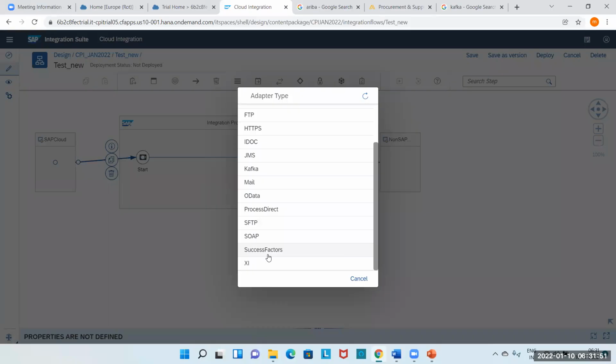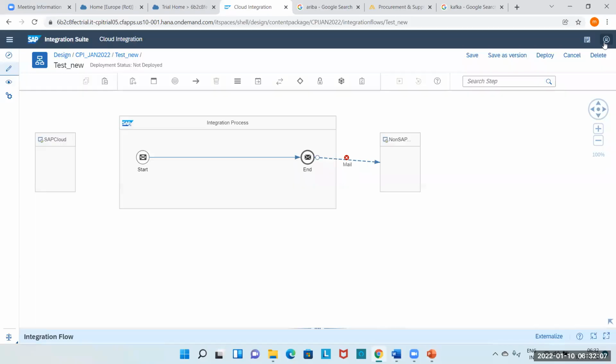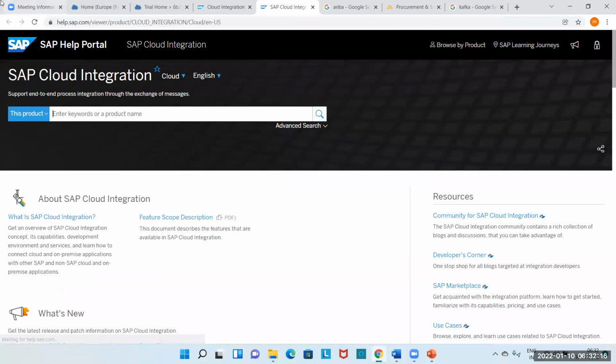So next one is the XI adapter here. If you have any integration engine, like the Advanced Event related things, and you want to communicate with the CPI, always we go for this XI related adapter. Like that we have adapters here. Now let's see the documentation. If you go to the integration suite itself, there is an online guide here. If you go to the online guide, we have the corresponding SAP help, and we can see the SAP Cloud Integration here.